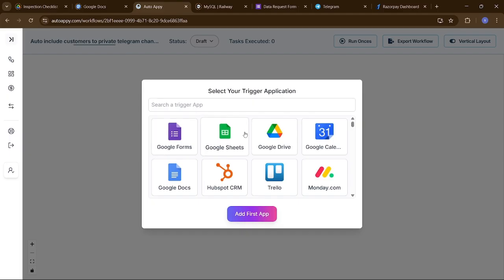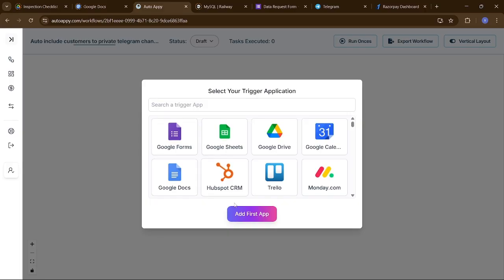Suppose these are two actions you want to perform, and this is your main condition and this is your sub condition. If you want to understand what a trigger is, basically if this action happens, only then this action is going to happen. So this is what a trigger means. That is, if this happens, only then this will happen.